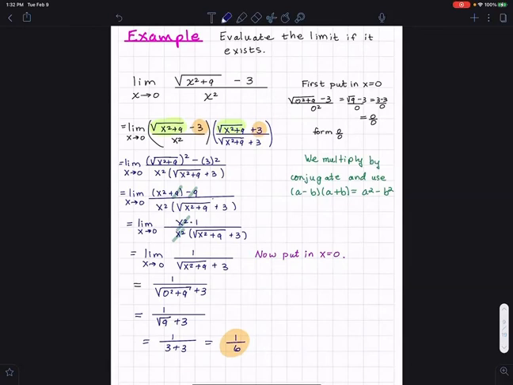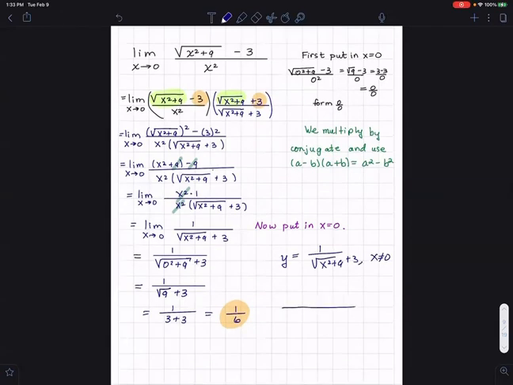I mean, I guess this is going to look like this. I don't know what the graph looks like. So it's undefined when x equals 0. I'd have to think that hard. Hold on. What does this value mean though? Okay. First of all, by doing algebraic manipulation, this whole thing simplified to 1 over radical x squared plus 9 plus 3, but x is not equal to 0. So it has a hole at 0.